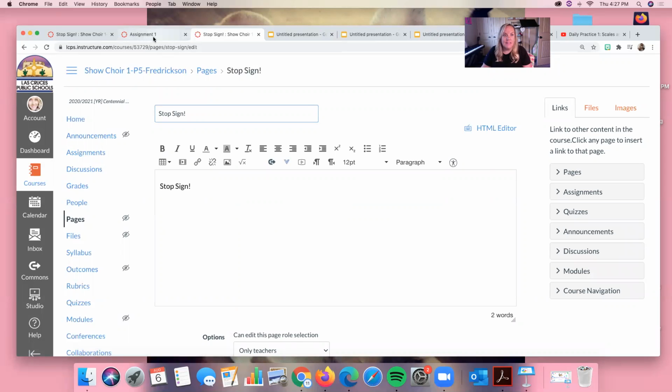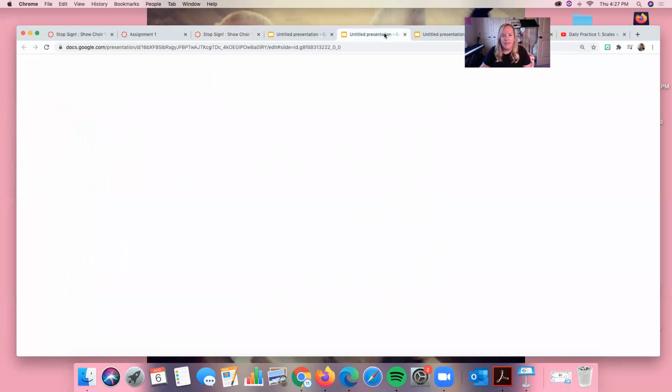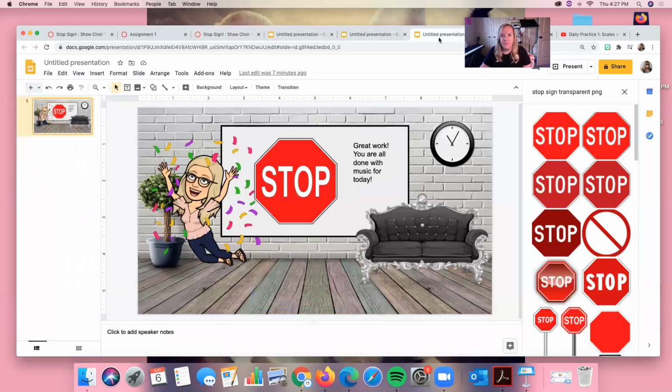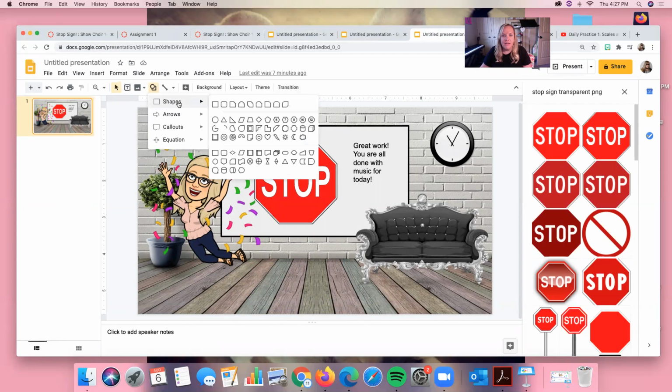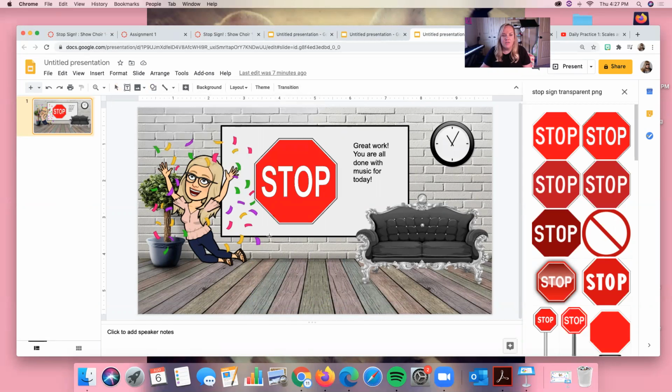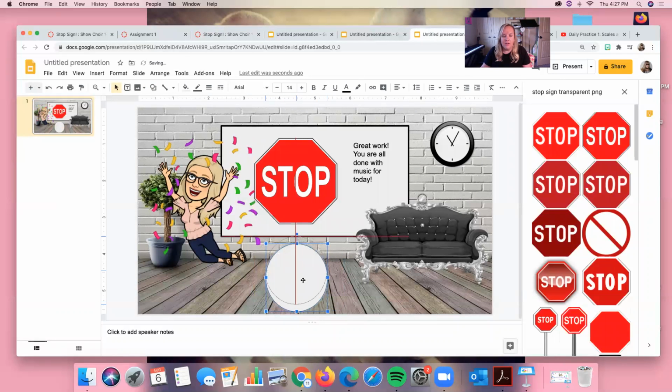However, let's bring our stop sign and let's add a button to bring us back to our modules. And so what I'm going to do is I'm going to do that as a shape, not an arrow, because it's not required. And so I'm going to just do a circle here. And I'm going to say that this is going to take me back to the module.